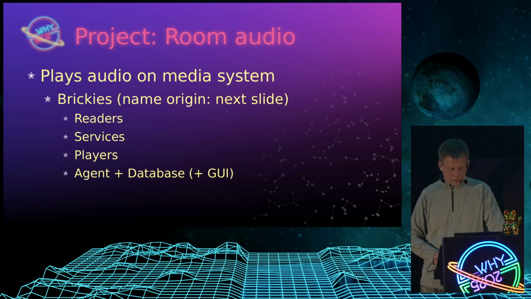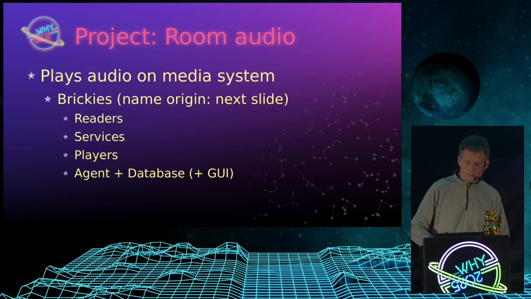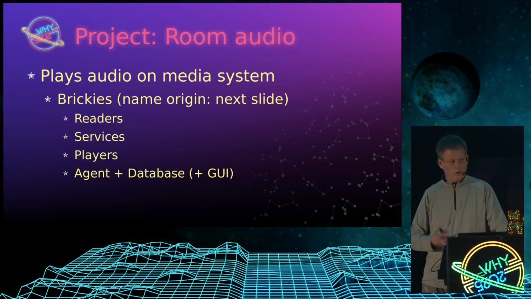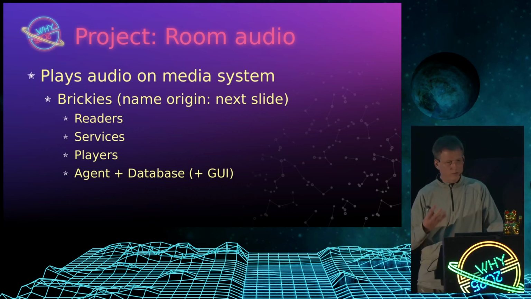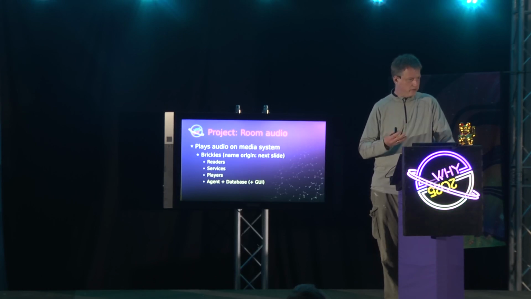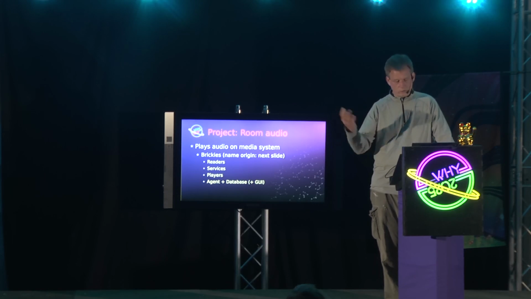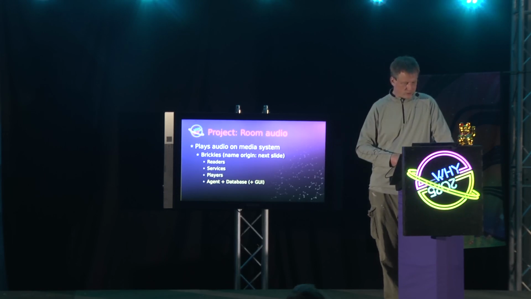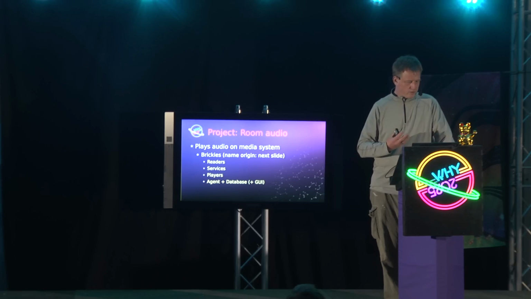First off, room audio. What's room audio? We have an audio system in every room. We have Sonos, but it could be pretty much anything. And I wanted to make use of that with more than just controlling it from the app, or from the controller in the kitchen. So I created a software system I call Brickies. Why that's the case, we'll see on the next slide.